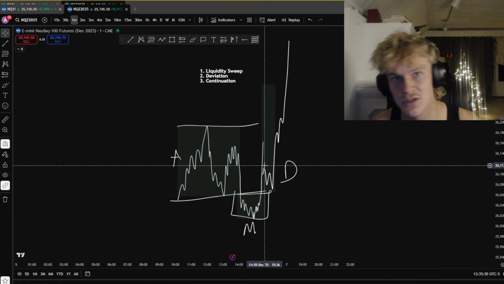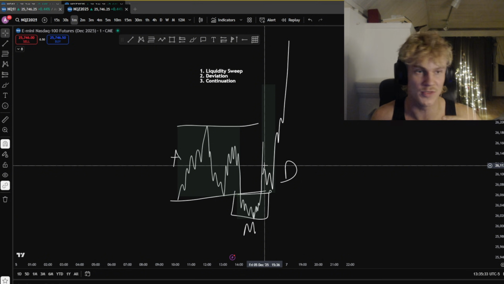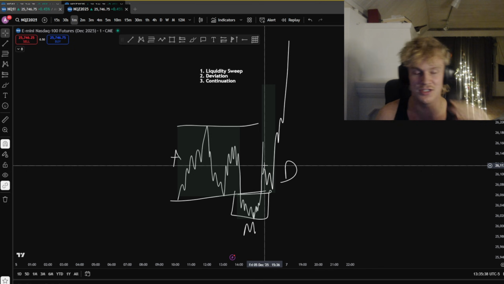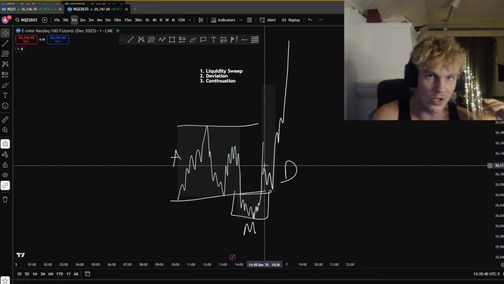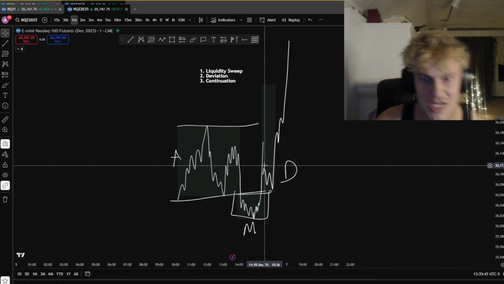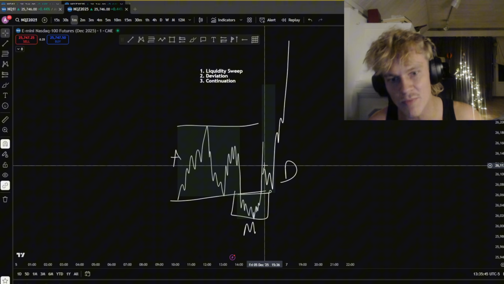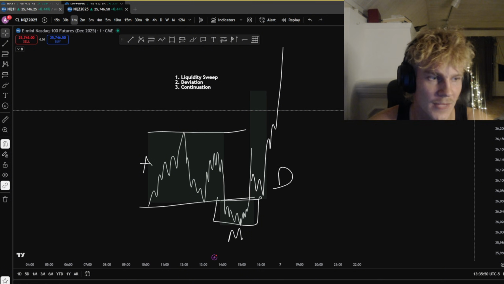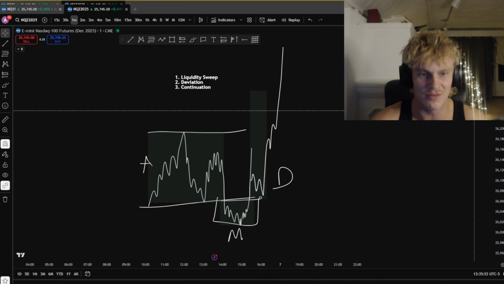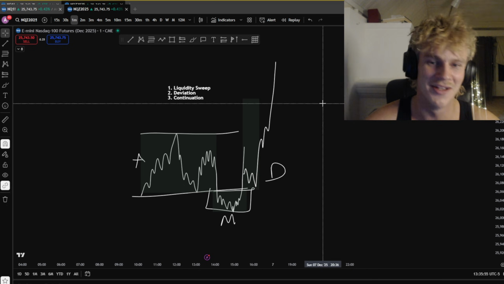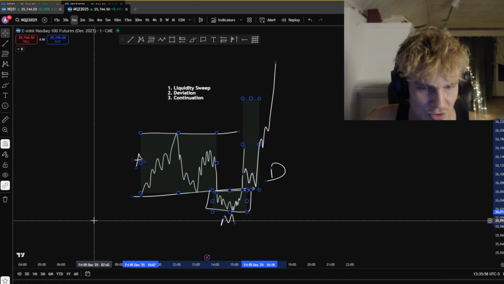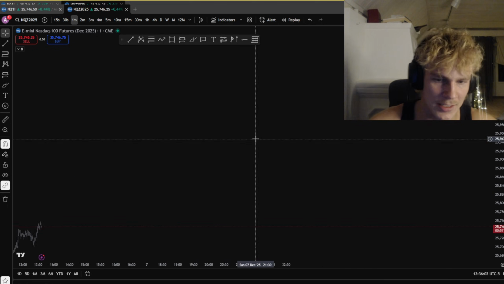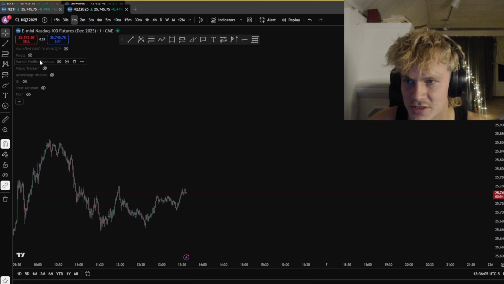It's just an accumulation where the initial balance is a swing high to a swing low, and then we have a manipulation above either the high or the low, and then we have a distribution in the other direction the moment we get confirmation by strong momentum closing through the initial balance high or the initial balance low. I know it's going a little bit fast here. I know I'm falling apart myself, so I wouldn't blame you guys if you are too. Now let's get into some examples. I can easily find some examples here for you guys.